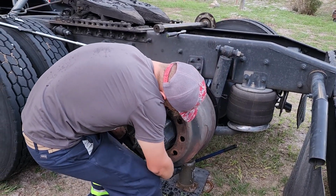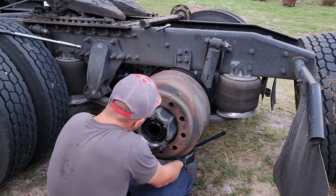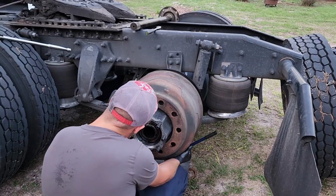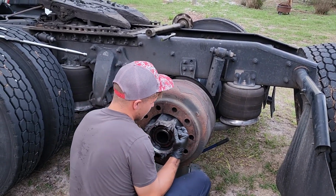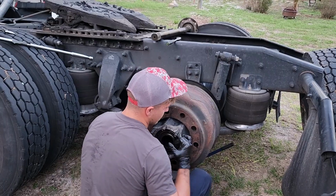Now, go ahead and grab your brake drum and slide her on. Be careful of your fingers. Grab this thing around the outside of it. Do not put your hands inside. You will smash them and you will cry.